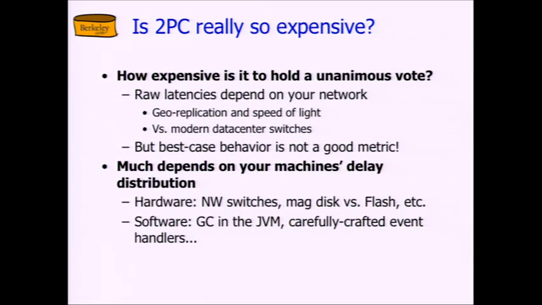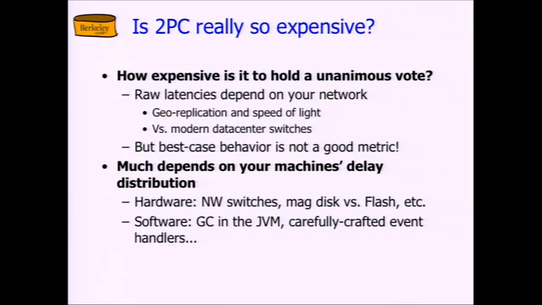All right, let's go to the other extreme, geo-replication. Now you're sending something halfway around the world, you start to run into the speed of light and such constraints. So we'll talk about that on the next slide. I'll give you some concretes on the speed of light in a minute. But the speed of light is not that fast, unfortunately, when you start looking at long distances. So that's the raw latency. That's how fast it could go to do 2-phase commits. The thing is, best case performance is actually not what you see in the real world very often.